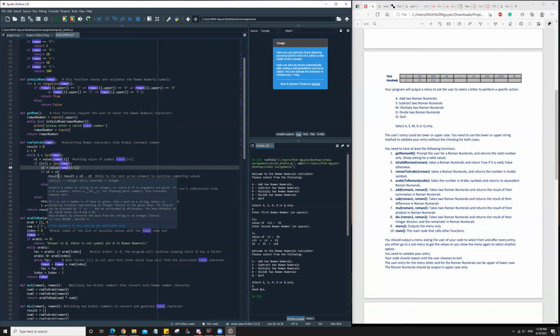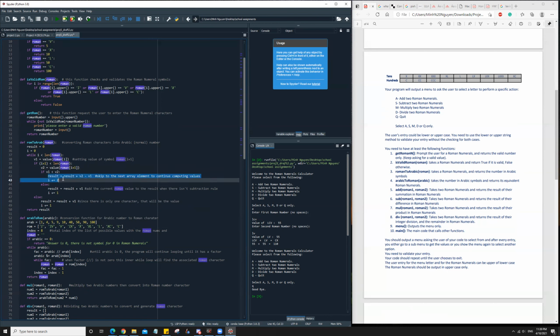Because if the character in front is less than the character after it, then we take the bigger character minus the smaller character, which I have right here: result is equal to result plus v2 minus v1.